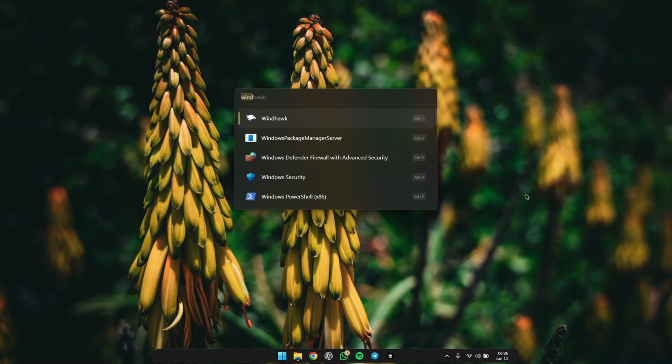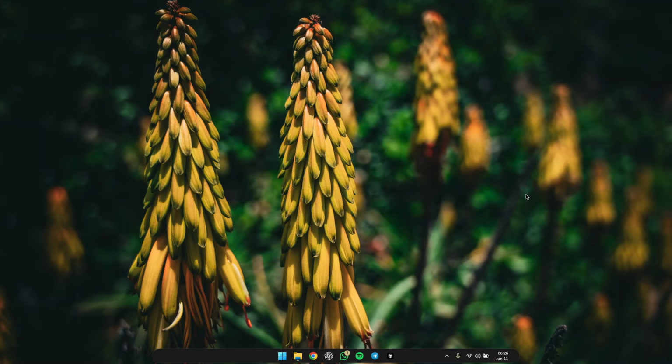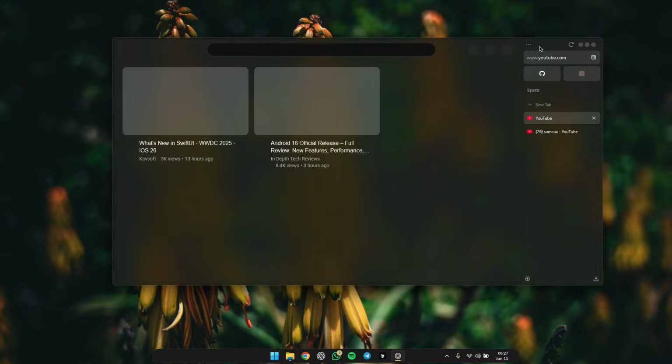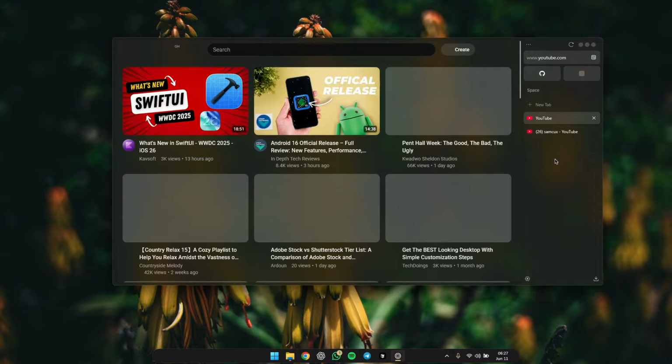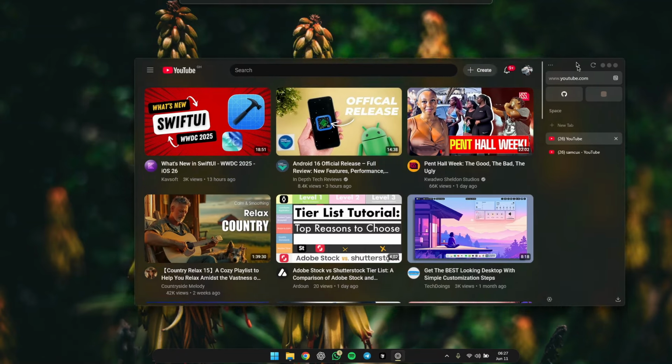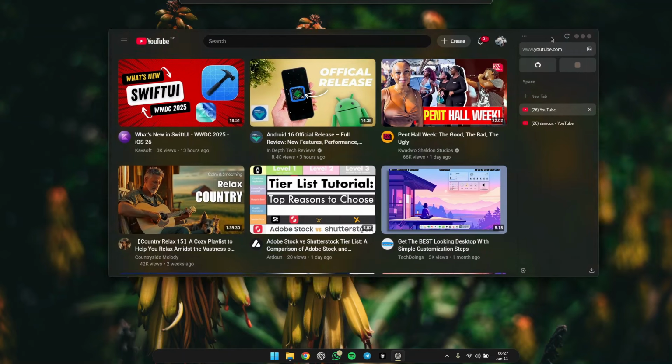The next tool I'm going to show you is Zen Browser, which is a pretty cool browser that comes with a whole lot of features in 2025 now. With this browser, you can open any web page with ease, and it's pretty amazing. You can see I have my tabs on the right side, and my whole browser is looking a bit transparent, and this is beautiful.